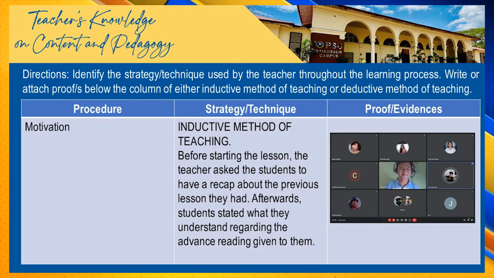I am Jessica Lamzon, and now we will identify the strategy or technique used by the teacher throughout the learning process. Our first procedure is the motivation, and this is an inductive method of teaching. Why? Because before starting the lesson, the teacher asked the students to have a recap about the previous lesson they had. Afterwards, students stated what they understand regarding the advanced reading given to them.